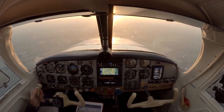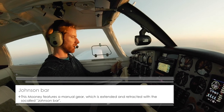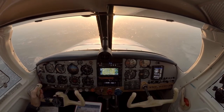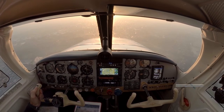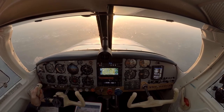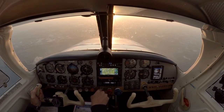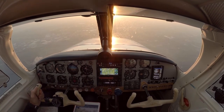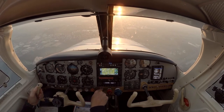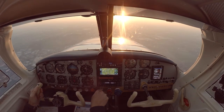Okay, this is the gear warning horn indicating that the gear is not down. The right speed, gear down. Gear down and locked, green lights. ILS 1164 is minimums, which is 500 feet. And I have the runway lights inside. Down and locked, green light, prop is full forward and flaps as required, before landing checks complete. Runway lights are inside. A little bit below glide slope.